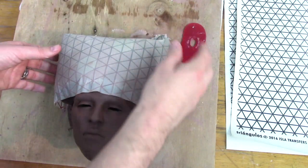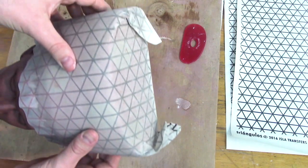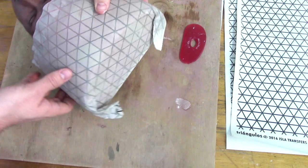So you can see what's happening on the top here. You can see where the paper's sort of bunching and wrinkling on the side. So I'm still going to burnish that down a bit.